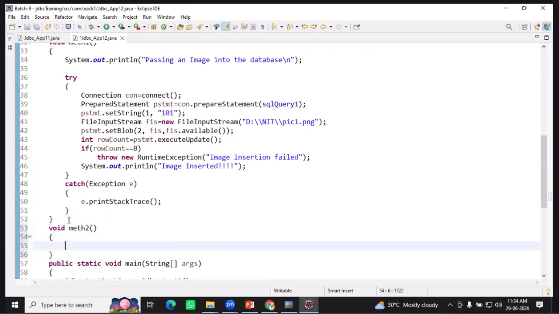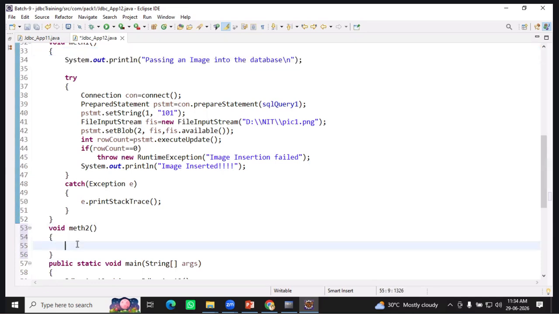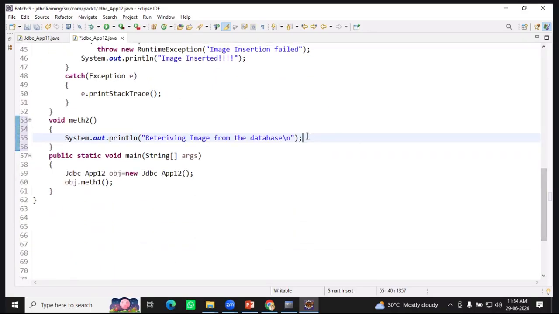Void method2. Retrieving the image from the database. Okay, let's try to do this.